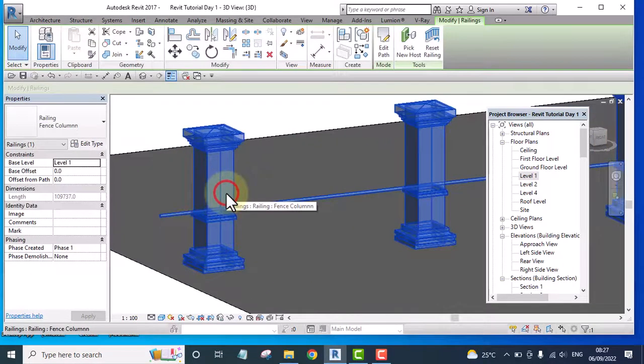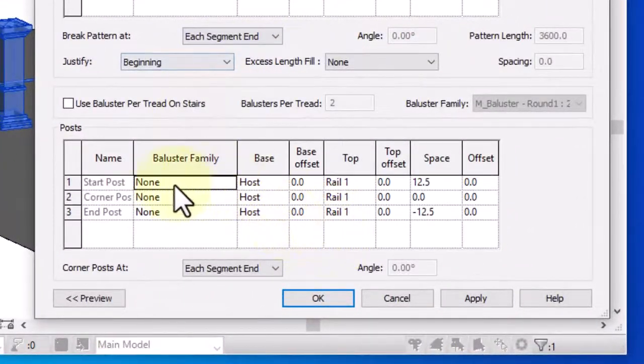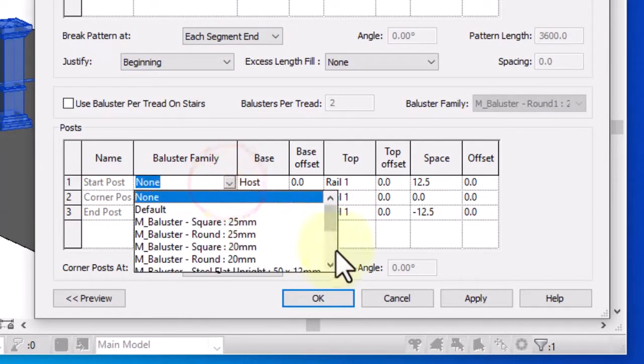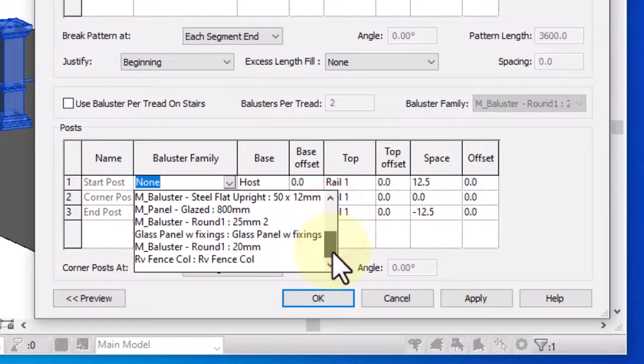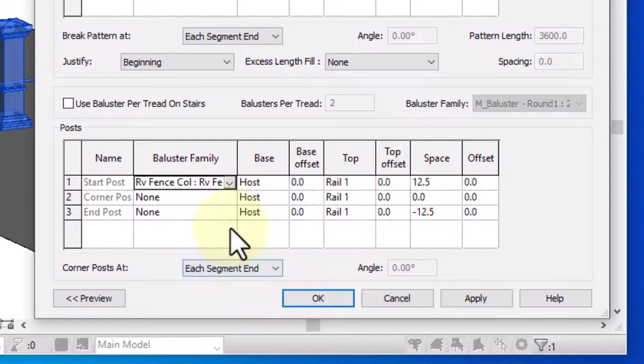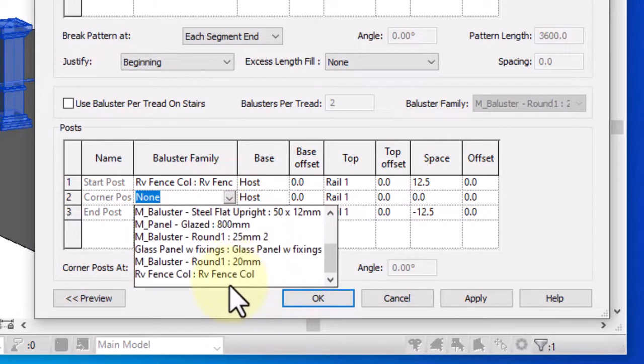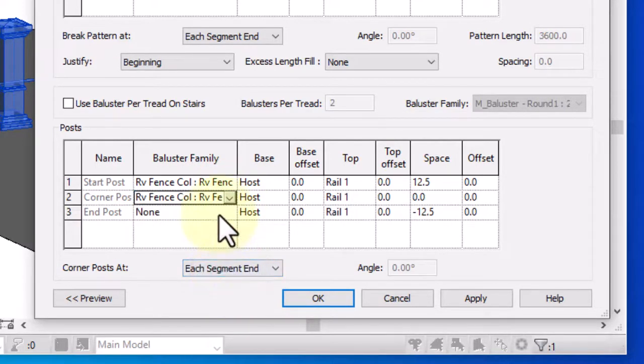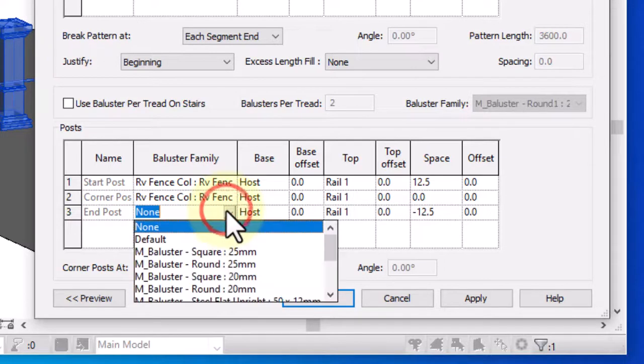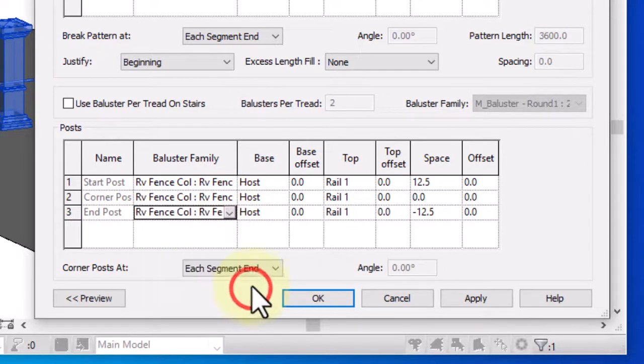So this is it, and you can see this one is shooting out. I don't want it to shoot out. On the baluster placement, the start, select that one we have just created, the same thing, and the end post, select the one we have just created, and the top offset, you can select 900 mm.